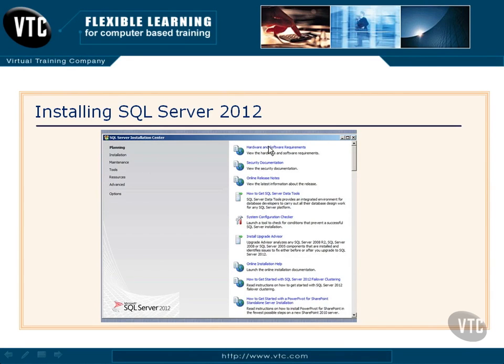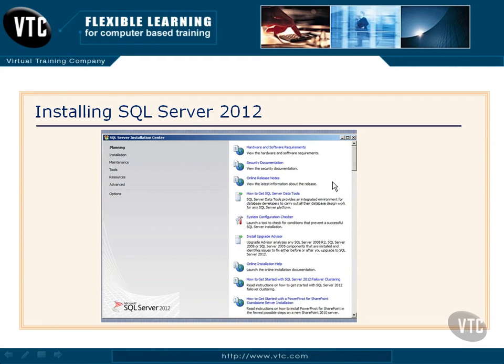But here I can click and get my hardware and software requirements. I can click here and get security documentation, online release notes, how to get data tools, configuration checker, install upgrade advisor. You can read these. I don't need to read them to you. But there is a lot of information right here at your fingertips, just one mouse click away.